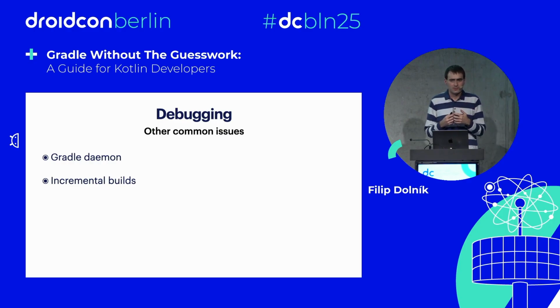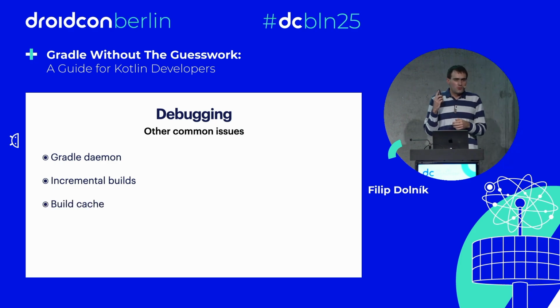When you are debugging tasks themselves, you oftentimes need to run the same build multiple times because you, for example, forgot to put a breakpoint in your code. The issue with that is that now when you run it for a second time, the inputs didn't change, the outputs didn't change, and Gradle can just skip the task. So you are not debugging anything. There are multiple ways around that. You can use the rerun-tasks argument that you can pass to Gradle when you are starting the build. Or you can run a clean build if that doesn't take too long, or you can manually delete the output file or change your inputs in a meaningless way for a given problem.